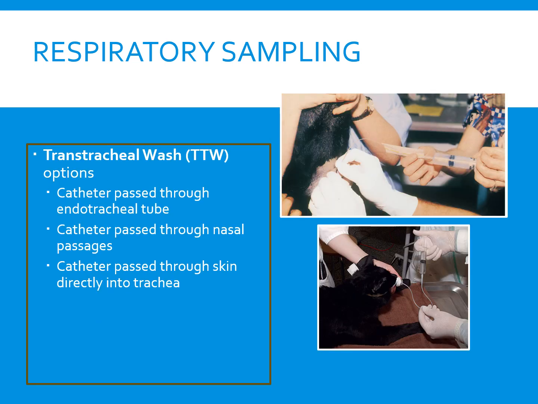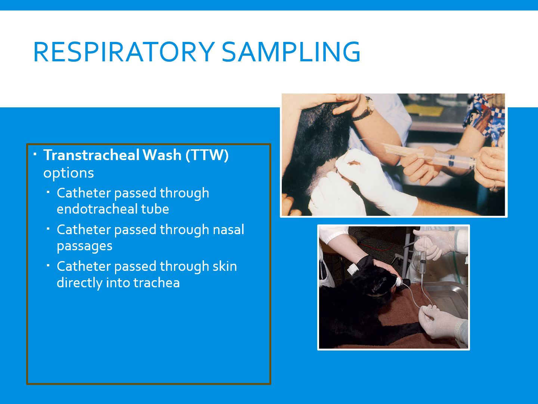As we mentioned, this procedure can be performed in 3 different ways. The most common is with the use of an endotracheal tube. The patient is sedated, and then the endotracheal tube is placed, and then we pass a small rubber catheter down through the ET tube, through which we infuse the respiratory tract with saline. The saline mixes with the respiratory tract cells and fluid, and then it is aspirated back up.